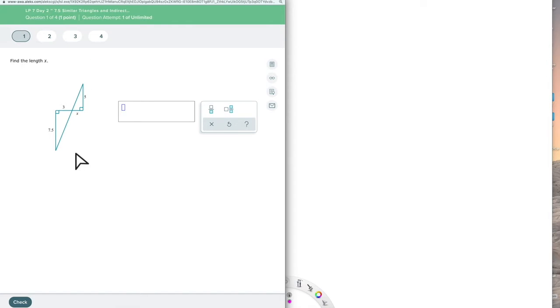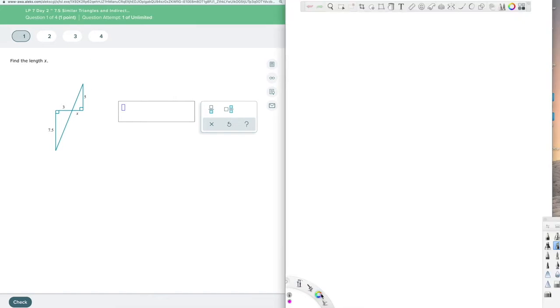So in the example, what it was showing there was, why don't I see my color wheel? Interesting. All right, usually a little color wheel pops up here, but it's hidden from me. So in the example, what they show, and I'm just going to draw this over here, and when you draw this diagram, it doesn't need to be perfect, something like that, and I can see that there's these 2 little squares. What that means is these are right angles, right, and this guy is a right angle. So I have 2 right angles here, and we're under the assumption that these are similar.